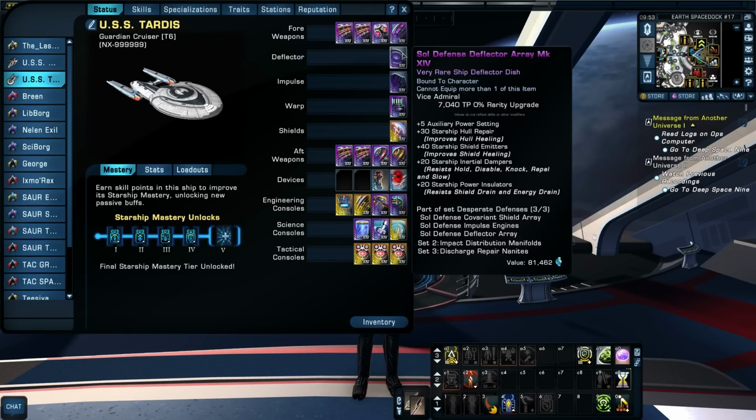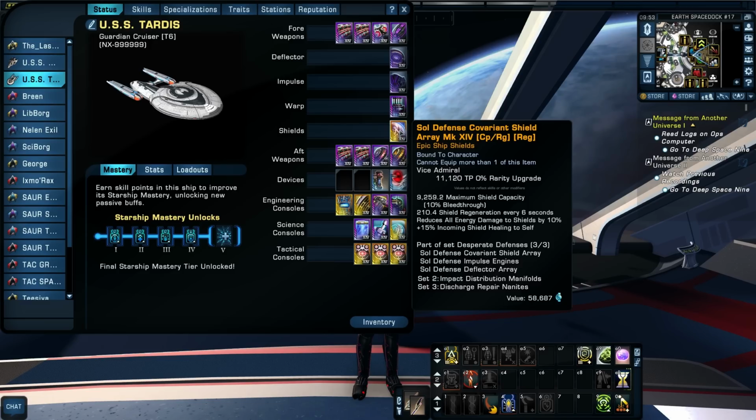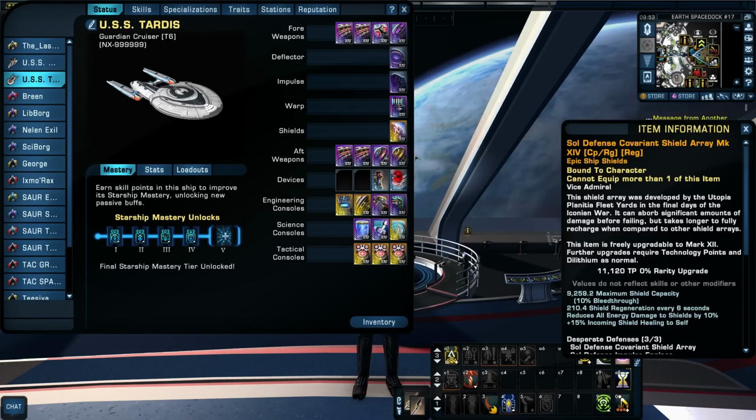So I've got the full deflector, impulse engine, and the shield. And I have upgraded the shield, as you can see, to epic quality so that I get the most shield capacity and ability out of it that I can. But it is the complete Soul Defense set.